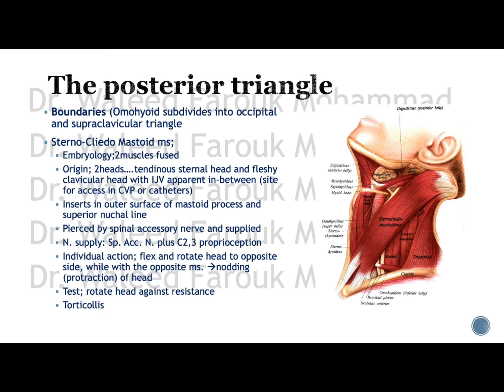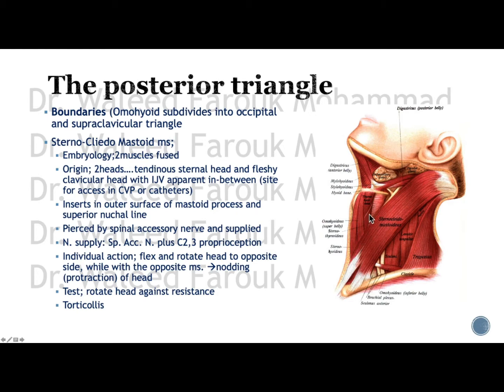Boundaries. First of all, let's identify the triangles of the neck. There is a key muscle, the sternocleidomastoid muscle, originating from the manubrium and clavicle and going to the mastoid process of the head. Its oblique course divides the lateral view of the neck into two main compartments. The anterior compartment, the anterior triangle, has the mandible inferior margin as a base, and the posterior triangle has the clavicle at the base. Note that the two triangles are opposite each other. One has the apex at the top, and the other has the apex down below.